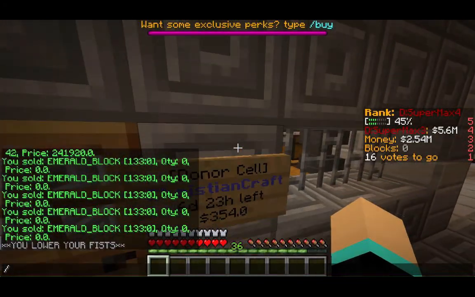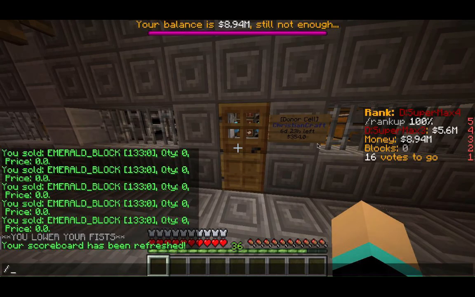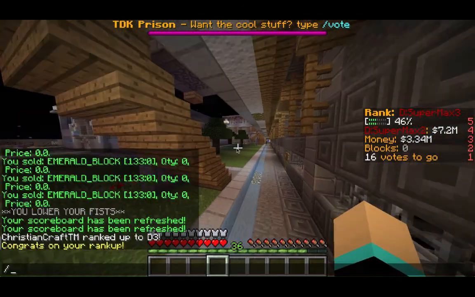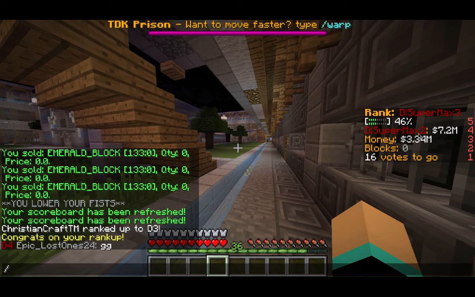And we have 45 cents. Is that refreshed? It probably has, but whatever. It has to be refreshed. Oh no, it actually wasn't refreshed, because now it refreshed, and that is awesome. Now we 100% turn X rank, which is D super max. Okay, so let's rank up. And now we are D3, and 46% to our next rank. We're now D3, and the next one is D2.